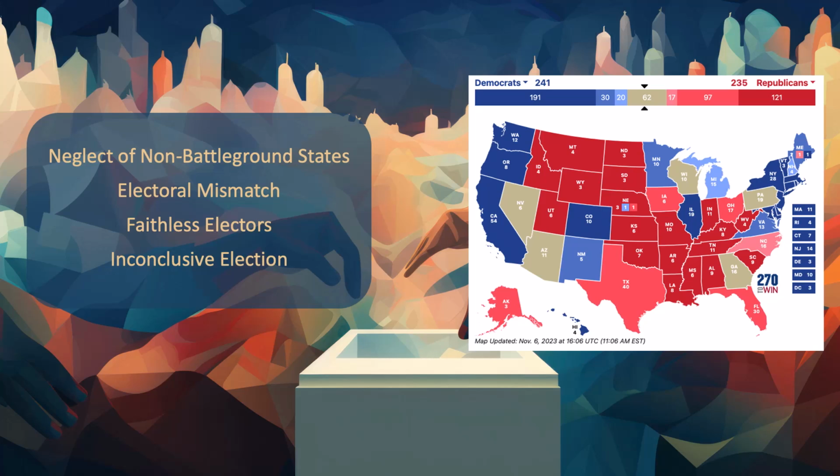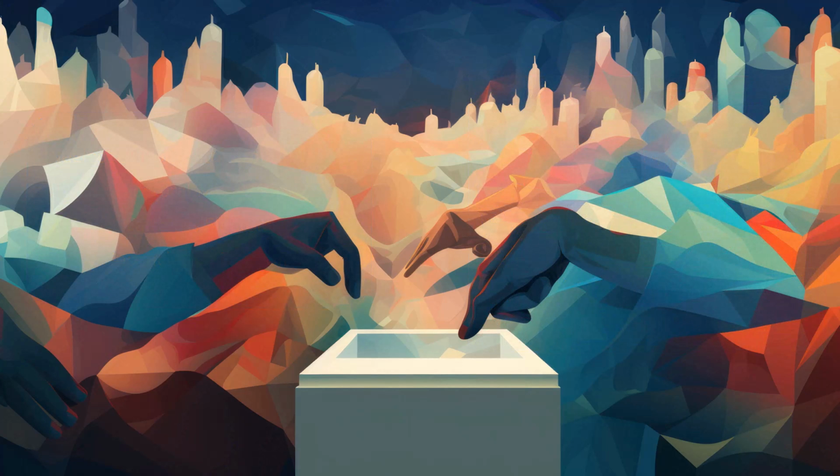In modern times, due to the winner-take-all system used by most states and the existence of third-party candidates, the likelihood of no candidate winning a majority vote in the Electoral College or a tie in the Electoral College is quite low, though it remains a constitutional contingency. But the process has actually been used once following the contested election of 1824. Given these criticisms, several alternatives to the Electoral College system have been proposed.